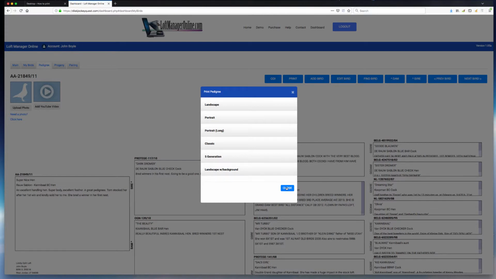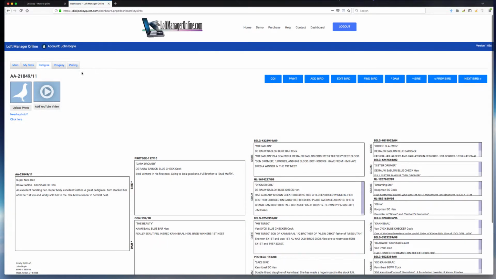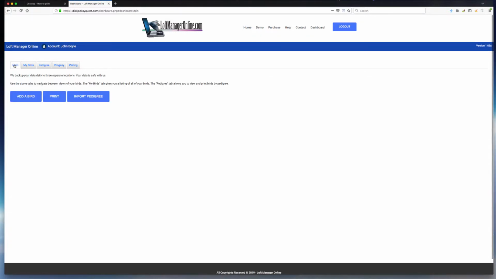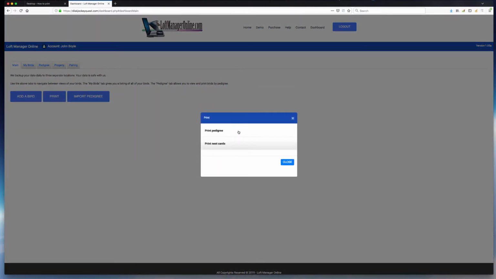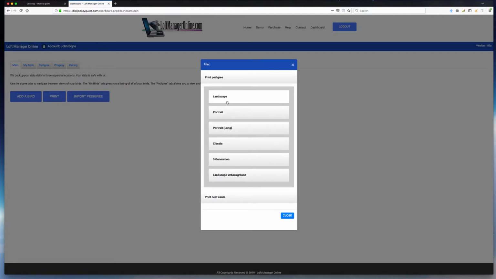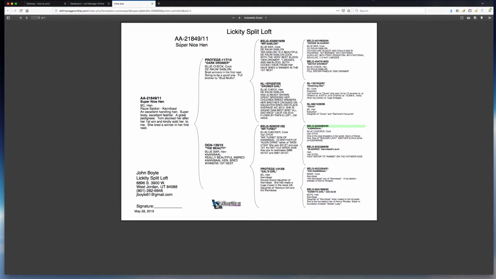And with that said, I'm going to jump over to the main tab to wrap this up, just because this works the same way. There's a print button here, and when you click on that, you can print the pedigree from here as well. So when you click on pedigree from here, again, it gives you the different layouts that you can choose from, and if you click on one of those, it will print the pedigree for whatever bird you have currently selected on the pedigree tab.